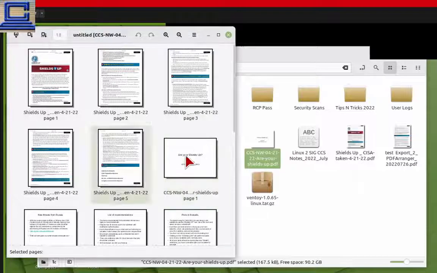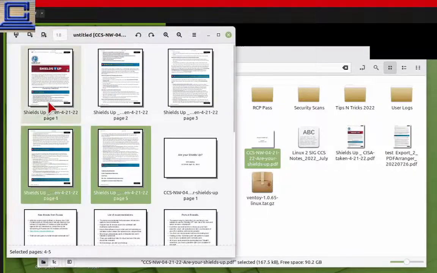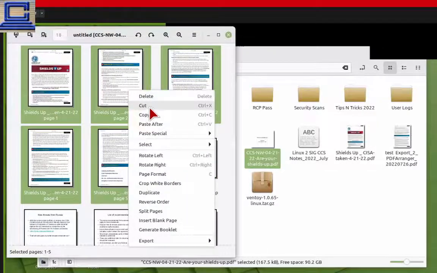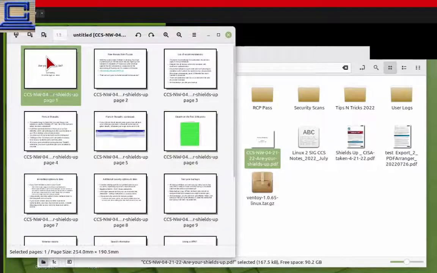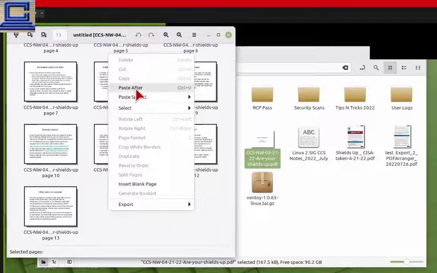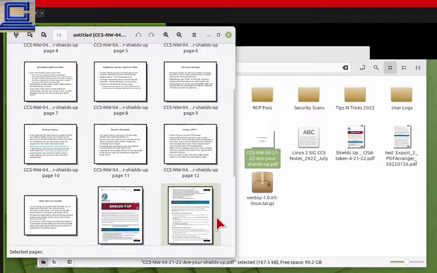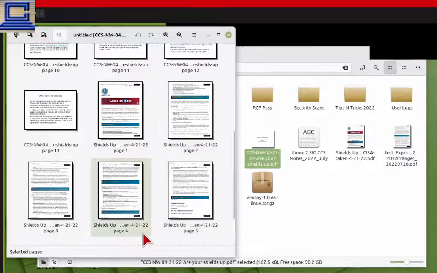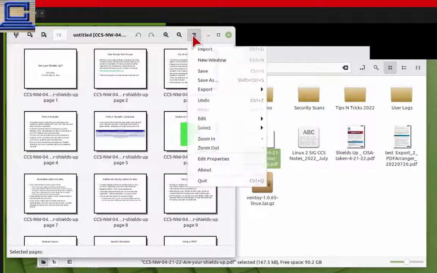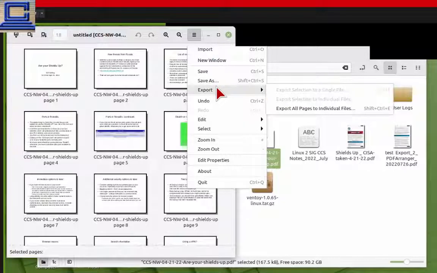The fact of the matter is, I think probably this document ought to come last, not first. So let's rearrange. Highlight what I don't want to be leading. I'm going to cut this. Now this is the lead. And down here, paste after. And now I've got this document appended to this document. Now, here's the interesting part. I'll just either save or export.